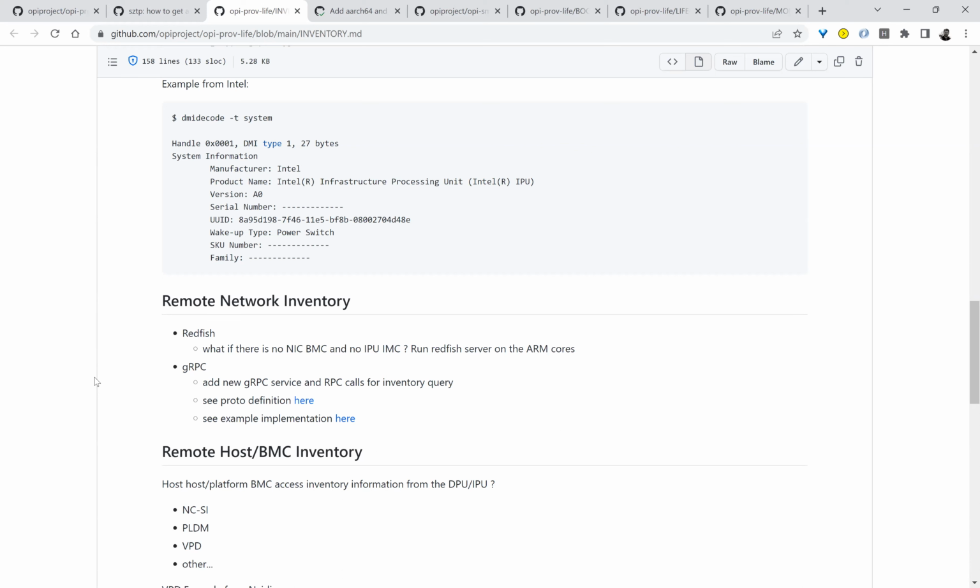Obviously, we have the Redfish spec that is implemented on several DPUs that we have. For example, Intel, as you heard previously, is advocating a Redfish server running on their IMC processor, and implementing all the standard interfaces.